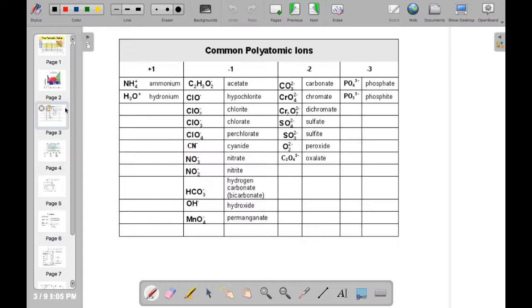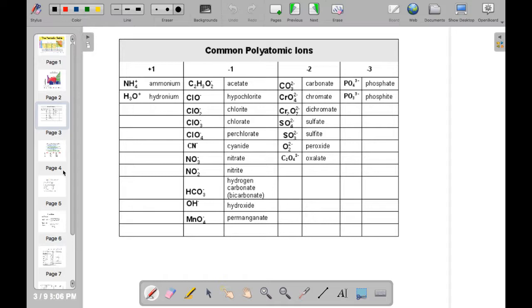And another thing you need to do is get started with memorizing these. You don't necessarily need to know all of these, but for instance, nitrite, nitrate, sulfite, sulfate, phosphite, phosphate, these you need to know. And notice that it all basically is named on how many oxygens they have. So an ite has one less oxygen than an ate, but they have the same charges. So if I know phosphate is minus 3 or 3 minus, I automatically know a phosphite is going to be PO3 3 minus. If I know sulfate is SO4 2 minus, I know sulfite is SO3 2 minus. I just take away an oxygen.